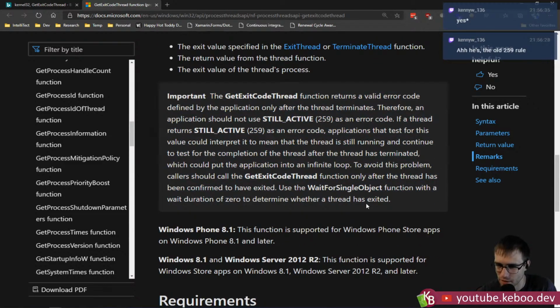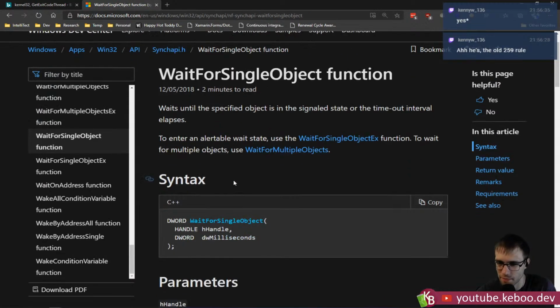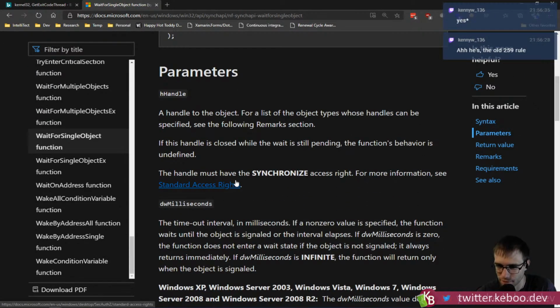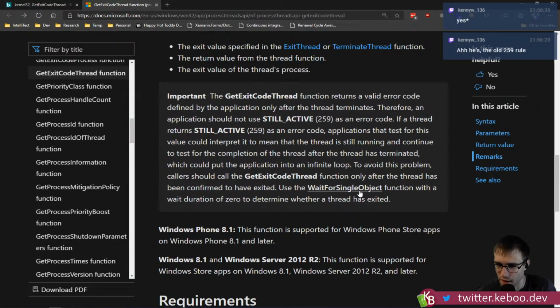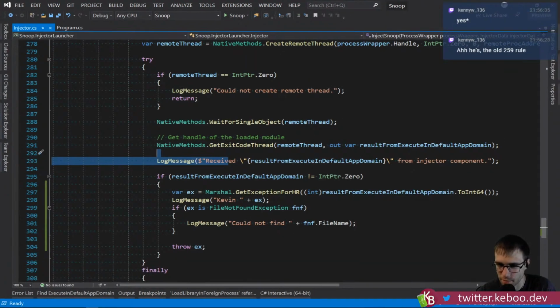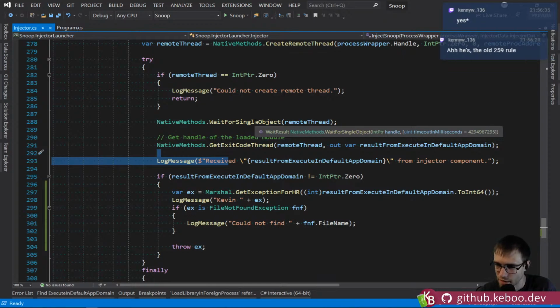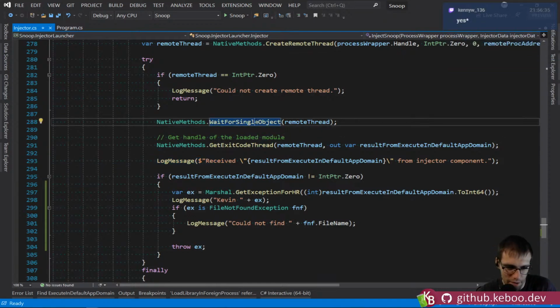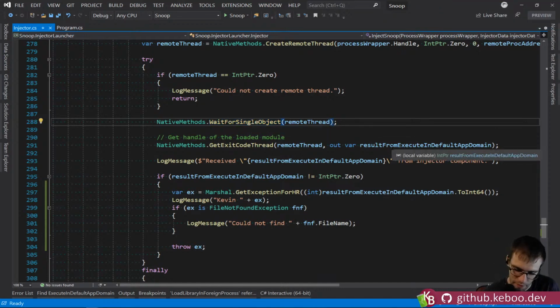With a wait duration of 0 to determine whether the thread has exited. Ah, so this explains this method that we were doing, right? Use the wait with a wait duration of 0 to determine whether a thread has exited. So that explains this guy. Except for this now begs the question, why are we not using the return value from this?